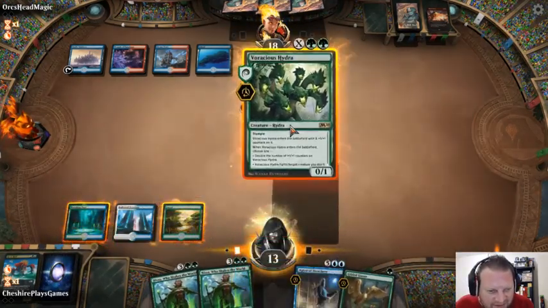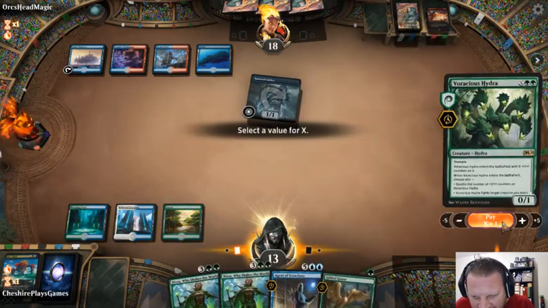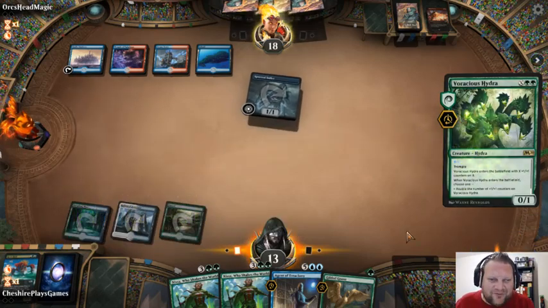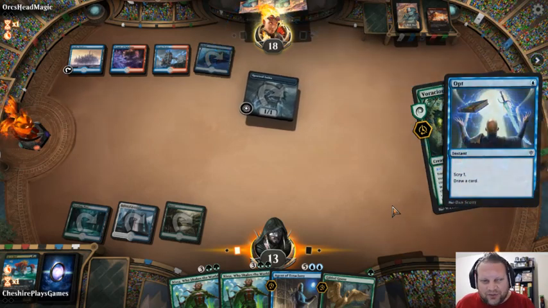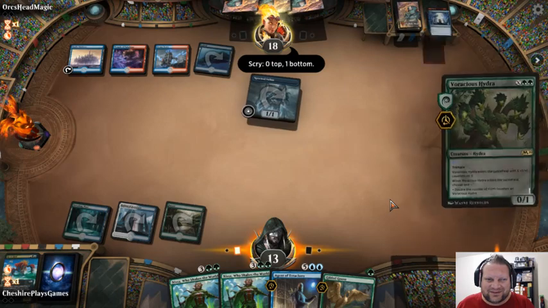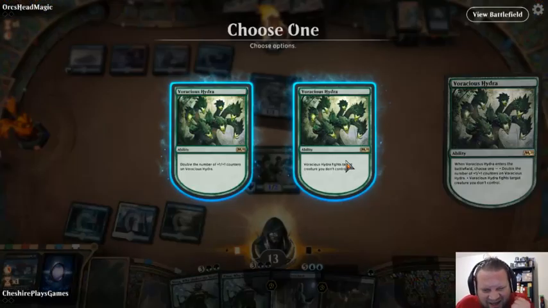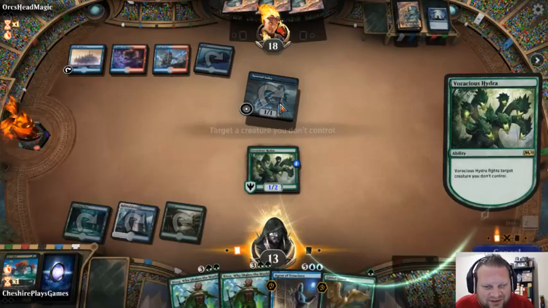We're gonna play this for 1. X equals 1. And we're gonna have it fight a 1-1. Because middle finger. Don't draw a counter spell. Yeah! Alright. Fight target creature we don't control.